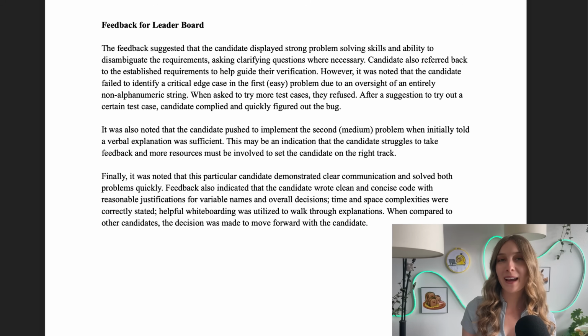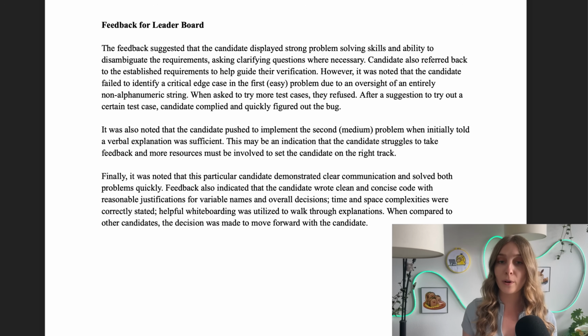Okay, here's the feedback that I would submit after Min's interview. So, the feedback suggests that the candidate displayed strong problem solving skills and ability to disambiguate the requirements, asking clarifying questions where necessary. Candidate also referred back to the established requirements to help guide their verification. However, it was noted that the candidate failed to identify a critical edge case in the first easy problem due to an oversight of an entirely non-alphanumeric string.